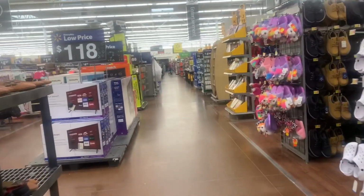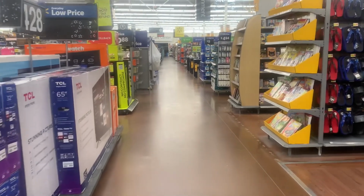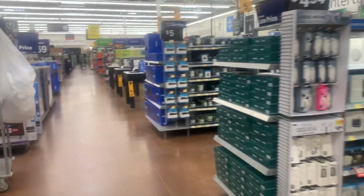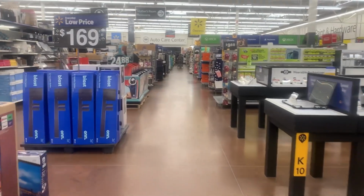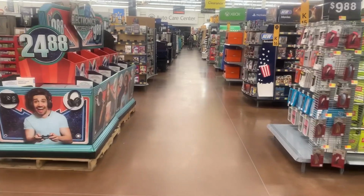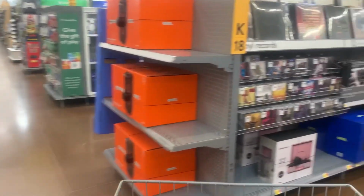I want to check on one thing. What you might not think about is there's no running water, which means the bathrooms are not working. So how do the people here use the restroom? So I'm just curious if the restrooms here are open. They do have 6 or 8 porta potties right out by the front door they had delivered. And that's for the employees, but I don't know how they're washing their hands, which is probably why the deli's closed and the bakery's closed. They can't keep it sanitary, up to their conditions.